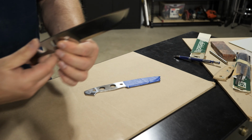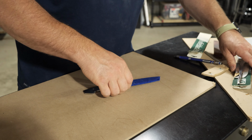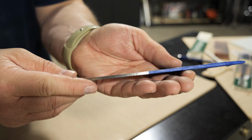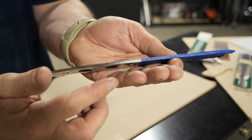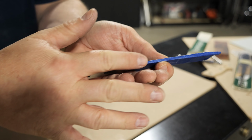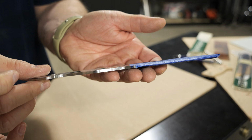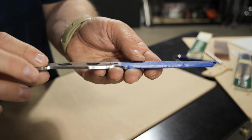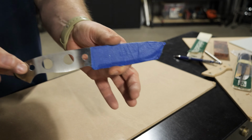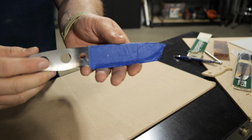It took quite a bit of grinding, but I did get it off. Nothing super serious, but I did use an electric grinder and it took a little bit of time. So not something I wanted to do completely after the fact. As you can see, it's not really refined, but when I get to the sanders in the later stages, I'll buff that out. I've done that on the outside and the inside to get it up to a good starting point. Up to this juncture, the only other thing I've done is tape the blade off to try to protect the steel.